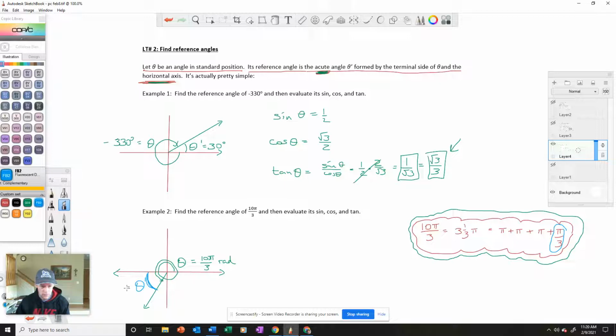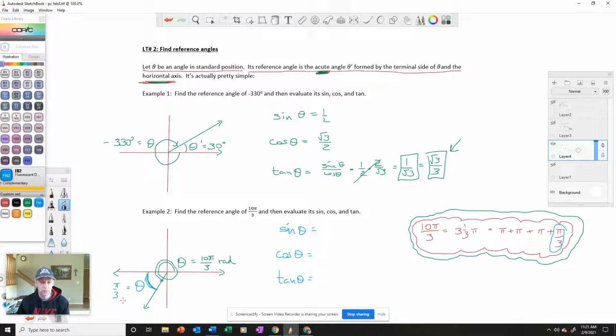So my terminal side is actually pi over 3, a third of pi, also known as 60 degrees if you like degrees more. But you need to start getting rid of the degrees. Now, let's see what I actually want to do. I'm actually looking for the sine of theta. That's what the question was asking you to do. So I'm going to use the terminal side, and basically this is pi over 3, or 60 degrees.